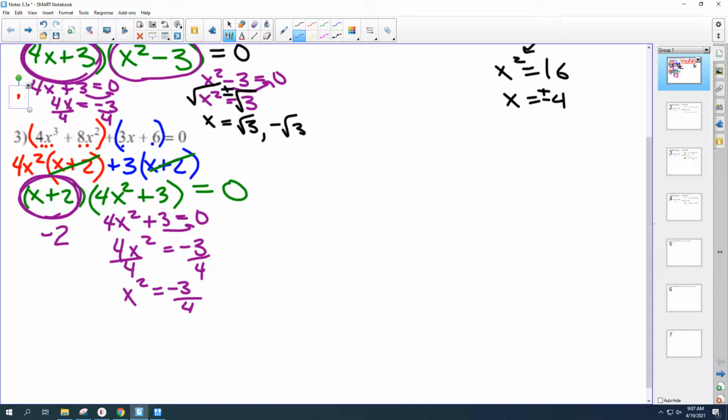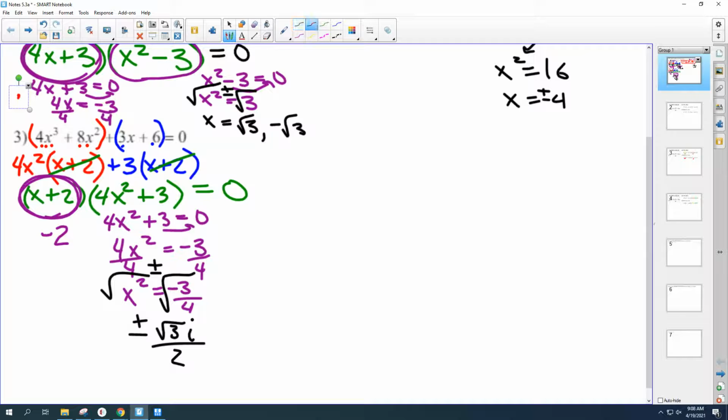And then we have to take the square root of both sides. The square root of both sides, don't forget, it's got to be plus or minus, though. Now, remember back to when we did imaginary numbers. When you have a square root of a negative, your calculator's not going to work. Your calculator's not going to do that problem for you. You just have to remember that the square root of a negative is going to be imaginary. Okay, so we're going to have whatever the square root of 3 is with an i on it over, don't forget to do your square root of 4. Square root of 4 is 2. All right, plus or minus that.